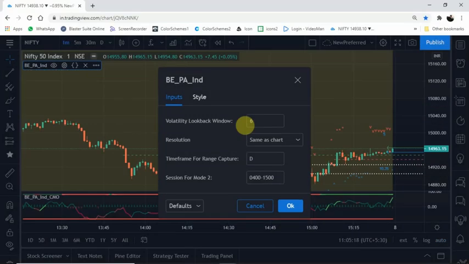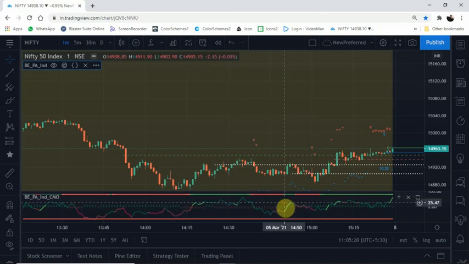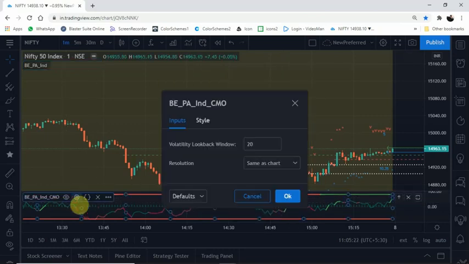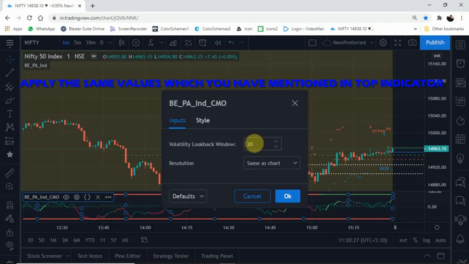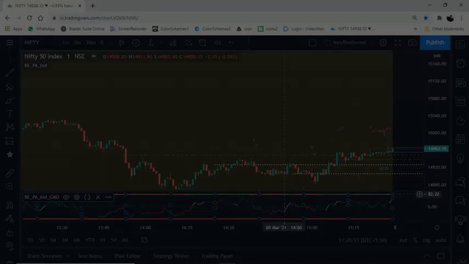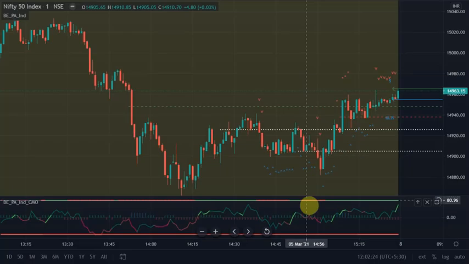Confirm your changes accordingly. Let's look at the settings of the bottom pane indicator. As you can see, it has only 2 options. We have discussed both of them and their uses some time back in the upper indicator settings. Confirm your changes accordingly. Now that we understood the basic things, let's deep dive into the output of the indicators, so that we can know what the indicators are conveying.